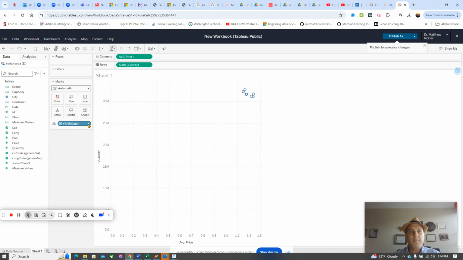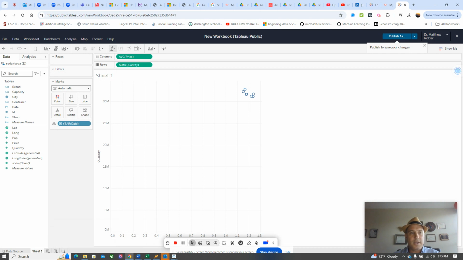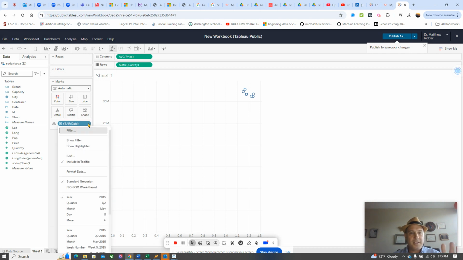There's a weird quirk in Tableau that you need to be aware of. You need to go over to the marks section and click on the arrow for the date pill. I'm not sure if that's in your guys' way. It's in my way. Go ahead and click on that little arrow, and you'll notice that we have year, quarter, month, and then we see year, quarter, month again. Well, these are a little different. Year is 2015, that looks the same. Quarter is Q2. Quarter here is quarter and year.